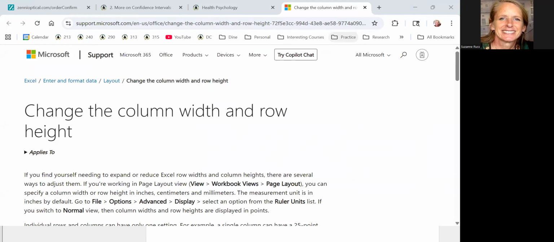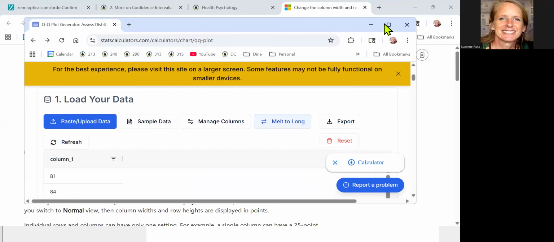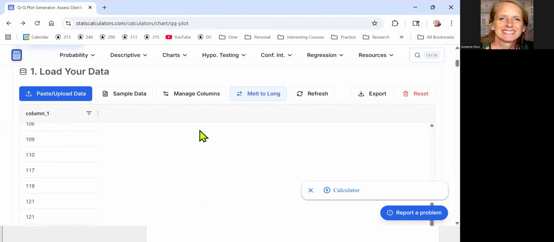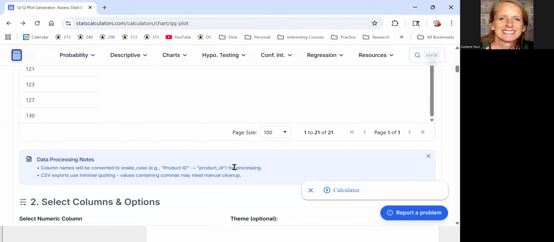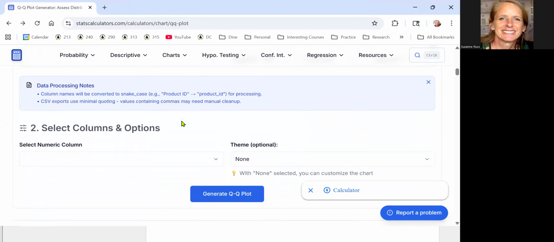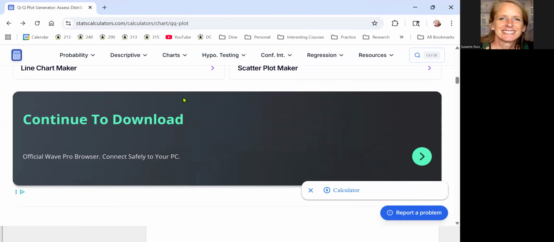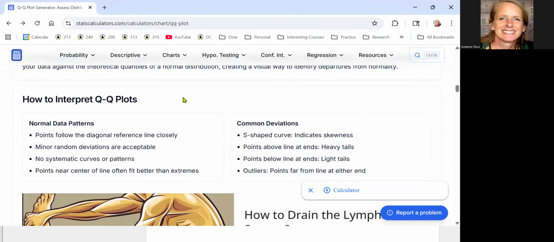So if you're doing this on your own screen, you're going to need to click on a blue button at the bottom of your data that says import data. It wouldn't show up on my screen just because of my screen settings, presumably. Now our data are all here, and we can go ahead and look at our QQ plot.